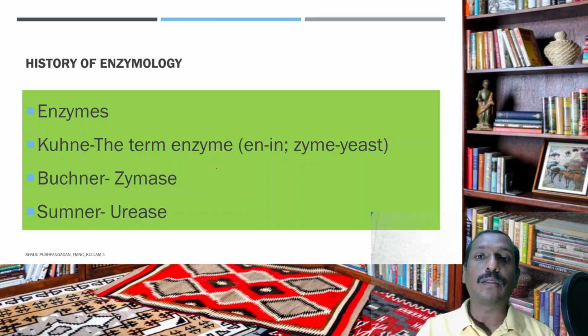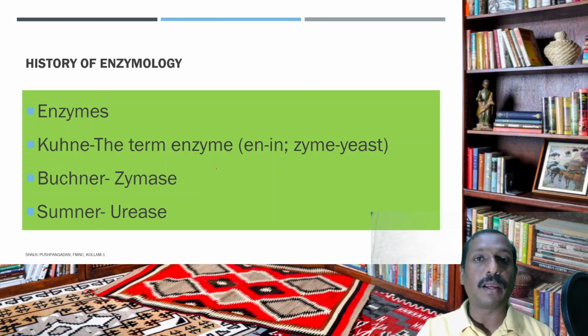Catalysts are those chemical substances which control or trigger the speed of a chemical reaction. If a chemical reaction is there, that reaction should have an energy of activation. Suppose A and B are combining together, forming C and D. A and B are considered to be the substrates, and C and D are considered to be the products. For combining A and B together, there should be some energy of activation, some energy associated with A and B to combine together, forming C and D.